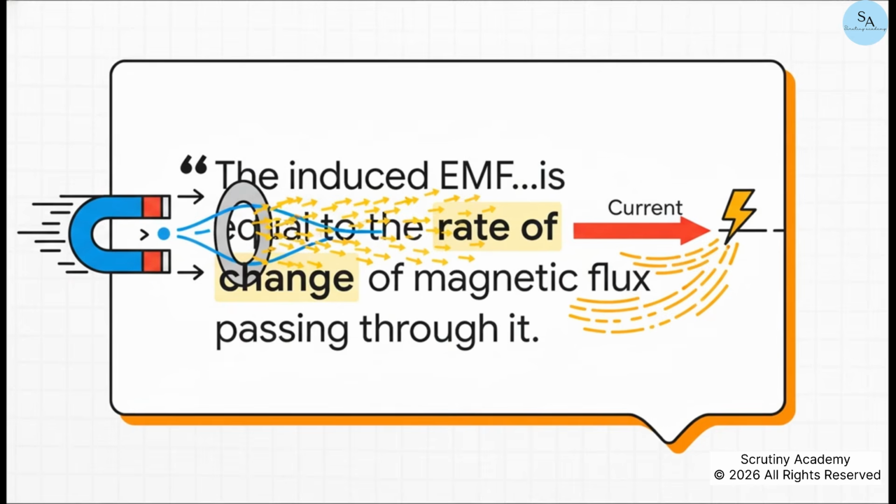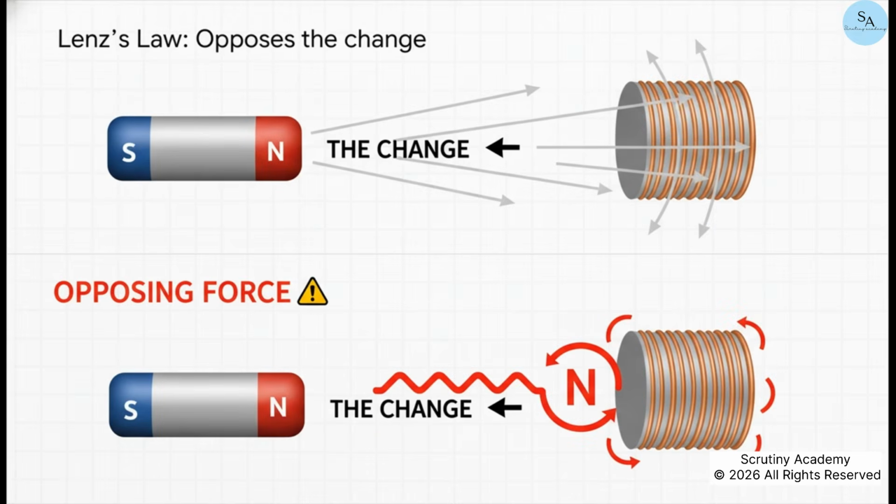And this is all described by our final big three concept, Faraday's law. All it's really saying is that the voltage you create depends on how fast you change the magnetic field passing through your coil. So, what's the takeaway? A faster change means a bigger current. Simple as that. So which way does this new current flow? Lenz's law has the answer. The new current will create its very own magnetic field that actually fights back against the change that created it in the first place. It's kind of like nature's way of saying, I don't like change.